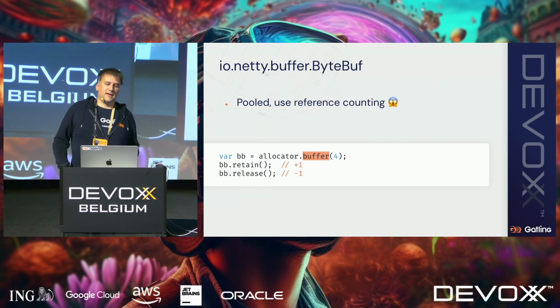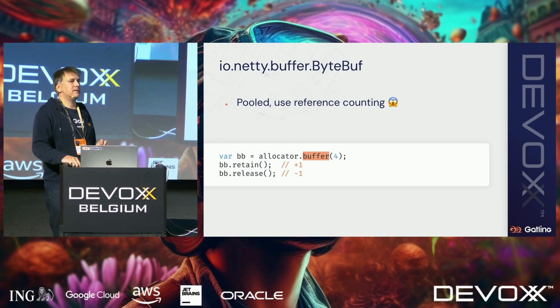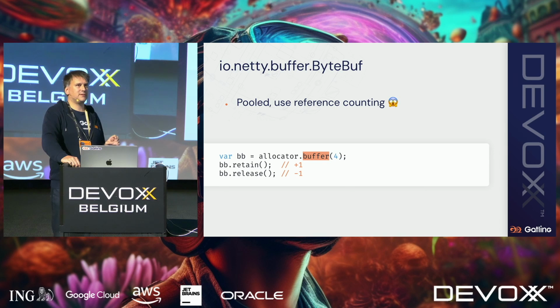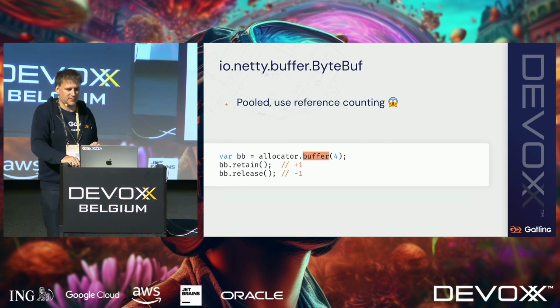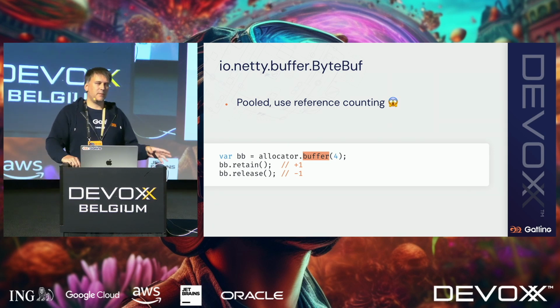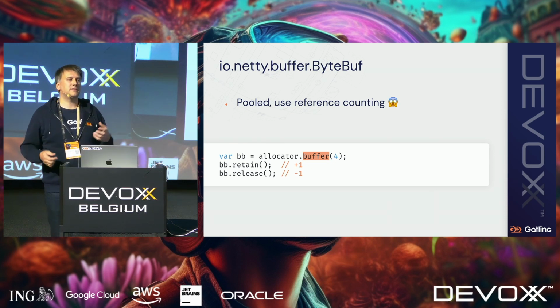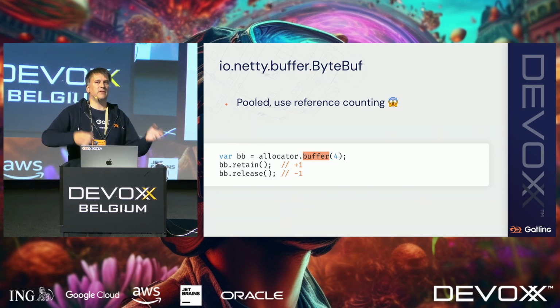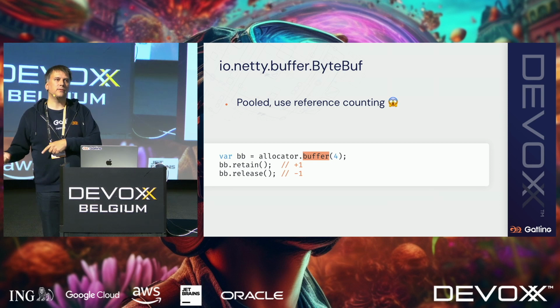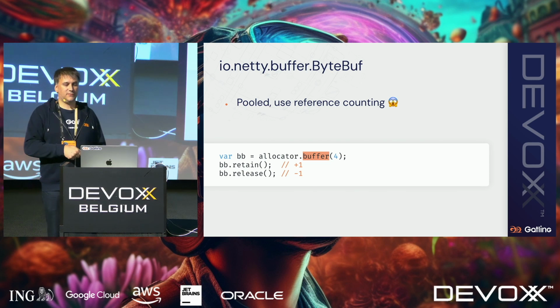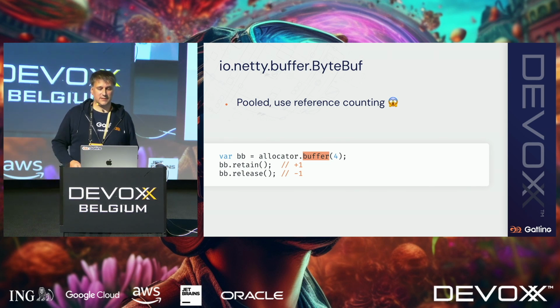The second thing is that those ByteBufs can be pooled. And this is something unexpected for Java developers. Because if it means that you have a pool, it means that you need a way to give back the objects to the pool. How can you do that? Because we don't want to use the garbage collector to do that. So we need a different mechanism, and the mechanism that's being used is reference counting.